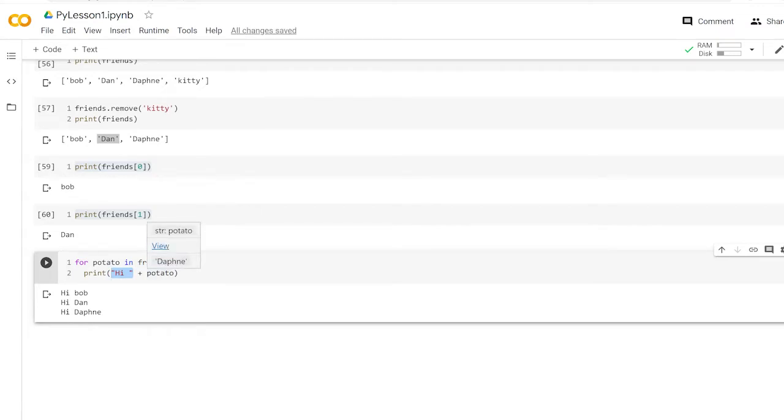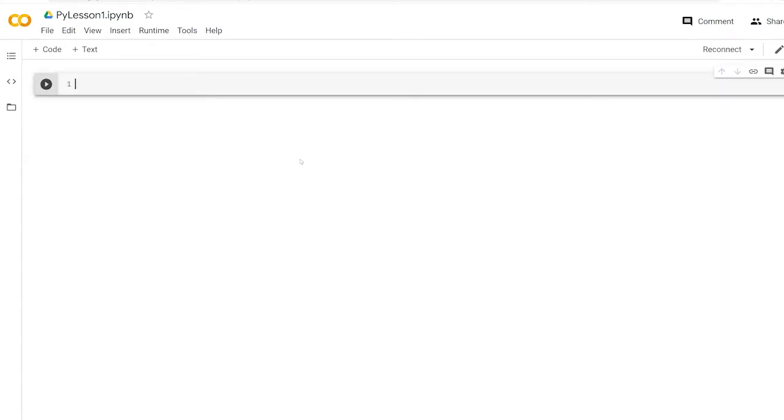Okay, now let's do something different. Until now, we've been storing data and then retrieving it. Now we're going to reason about our data. One of the things you can do is check if a number is greater or lesser than another number. For example, let's say we want to make a program that tells people whether they have enough money for a PlayStation 5 or not. Our best guess is that a PS5 will cost $500 at release. Our first step is to create a variable to store the cost of a PlayStation 5. Let's go ahead and do that.